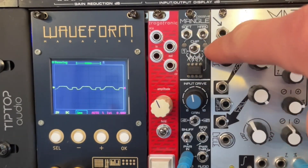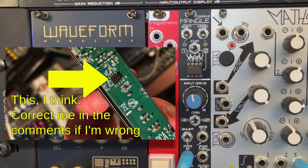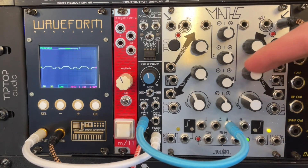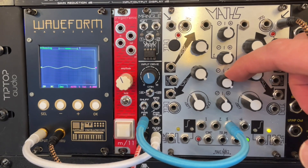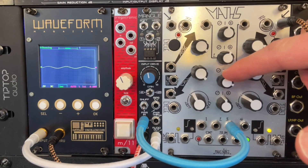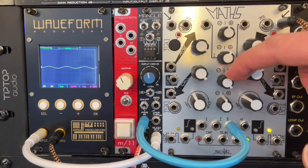This switch lets you choose between the op-amps. If I switch this to two, it's this one here. If I have it on one, it's the one that's inside, which we can't see. Now that op-amp is not getting enough voltage, and so we're getting a distortion of the waveform that's coming in. Let's mess around with this a little bit more. Bring it back up. Here we're getting enough voltage. Starting to not get enough, and we get those distortions coming in.